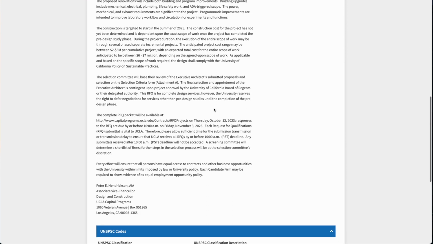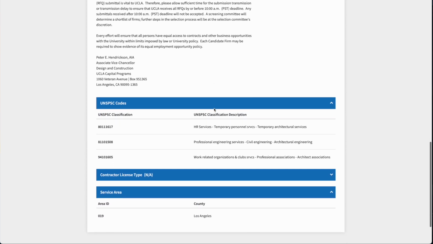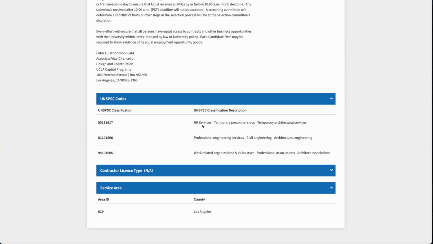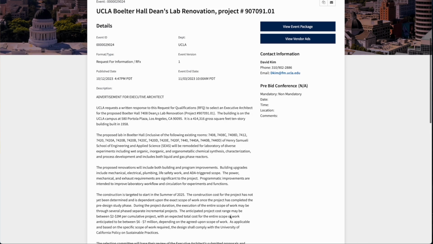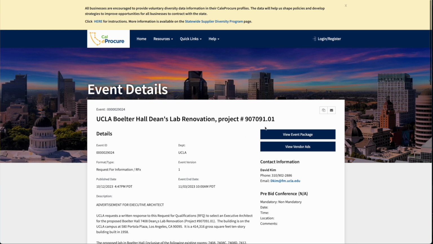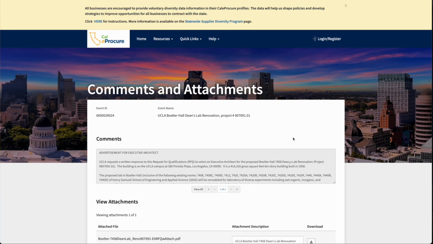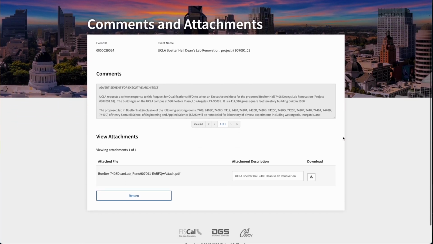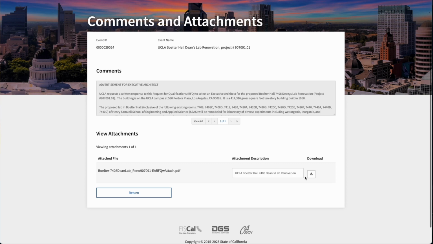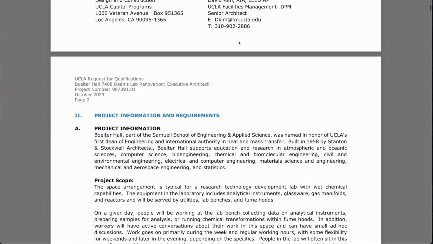At the very bottom, you can see the UNSPSC code, the license type, and the service area or place where the contract can be performed. At the top right, you're going to notice the event package. That includes the documents and the bid solicitation to see what they're actually asking for. Now, as I mentioned, you'll need to register for Caleprocure to view these docs and in some cases to apply.